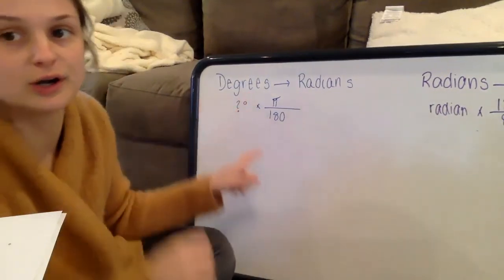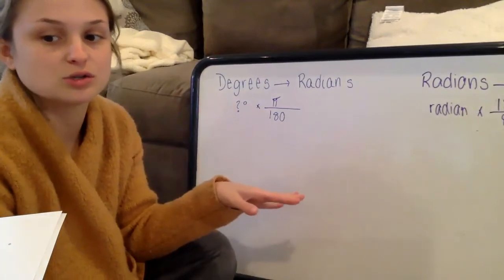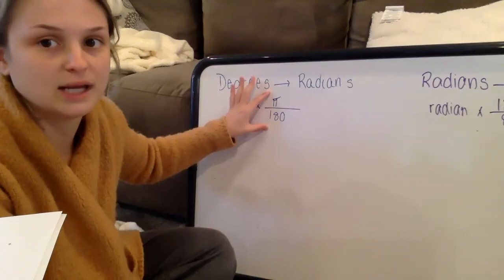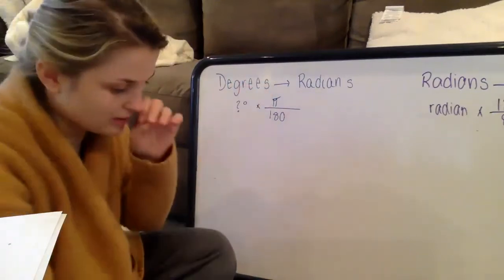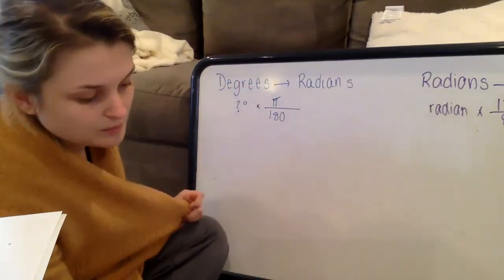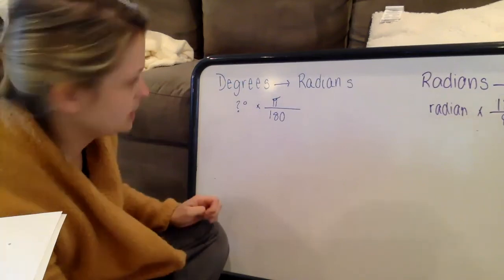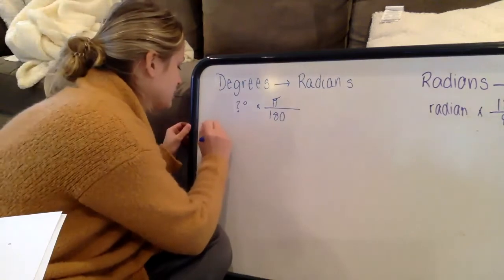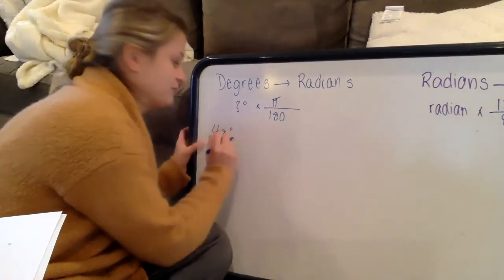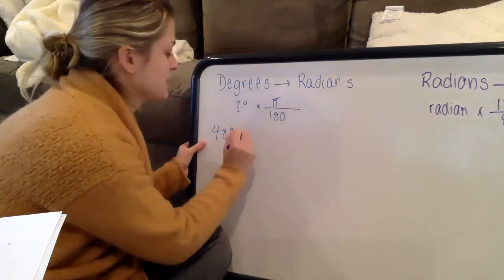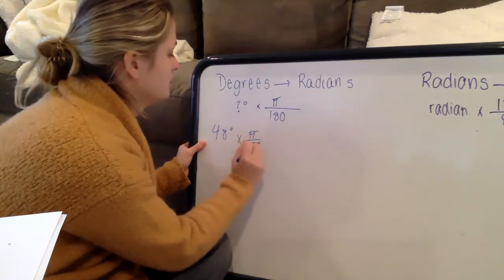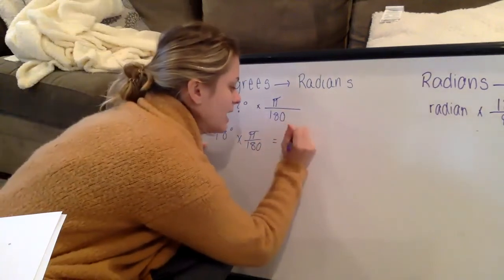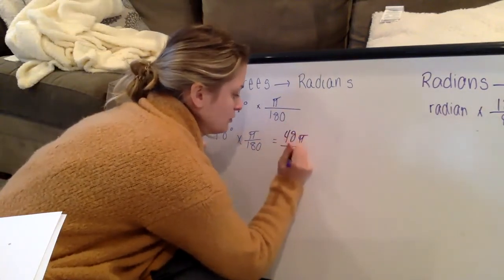So you are converting from degrees to radians. When you do that, you're given the degree, and you multiply it by pi over 180. So an example that Mr. Snelly did in his video, we can just do right here. So we're going from degrees to radians. Let's do the 48-degree example. So we have 48 degrees. To get it into radians, you multiply by pi over 180. When you do that, you just get 48 pi over 180.